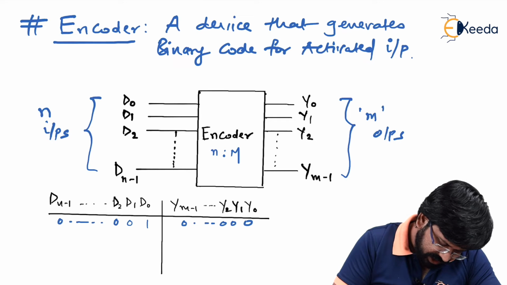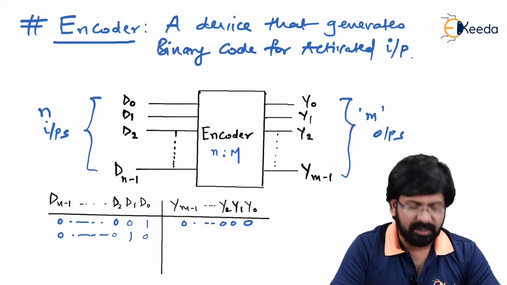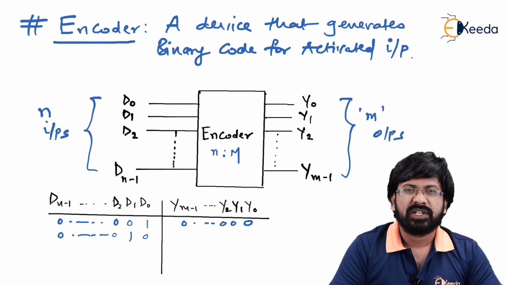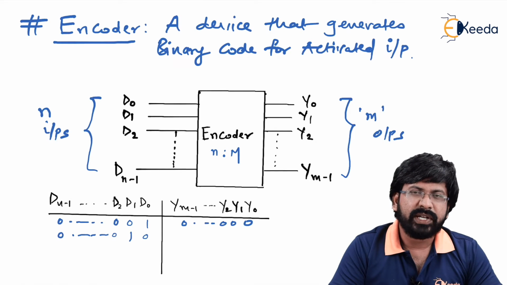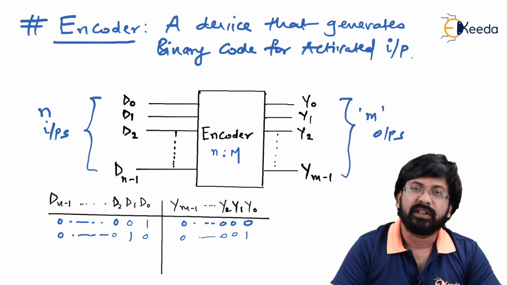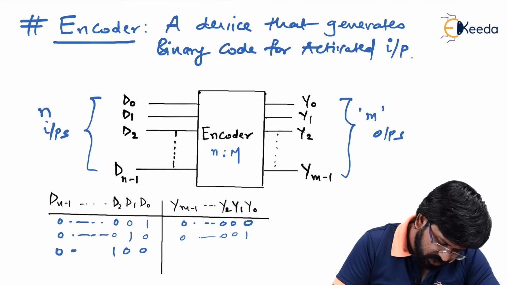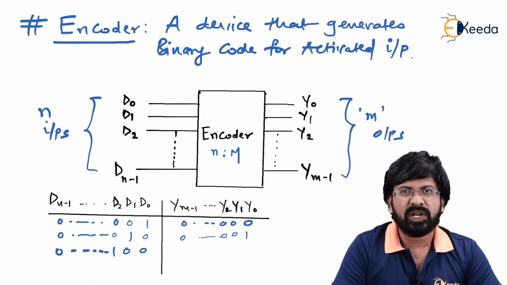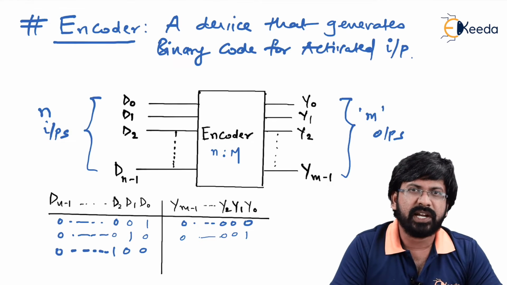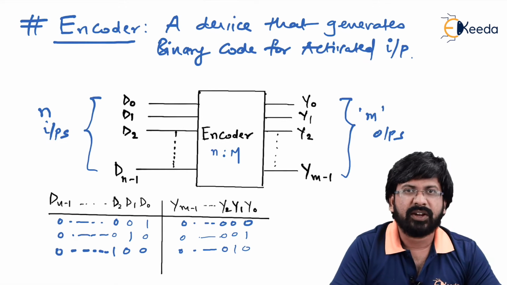Suppose in this case, second case, if you make d1 equal to 1, then it is mandatory that all other inputs should become 0 because the rule is only one input should be activated at any given time. Since d1 is fixed to 1, my question is, who is 1? d1 is 1. So what is the decimal position of d1? It is 1. So now we are going to get binary for 1 here. So binary for 1 is all zeros and LSB is 1. Is that right? Similarly, let's say if you make d2 equal to 1 and all other inputs are fixed to 0, in this case, since d2 is equal to 1 and the position is 2, for 2 we get binary code as 0, 1, 0. Therefore, we get output as 0, 1, 0. This is how the basic working of encoder is.